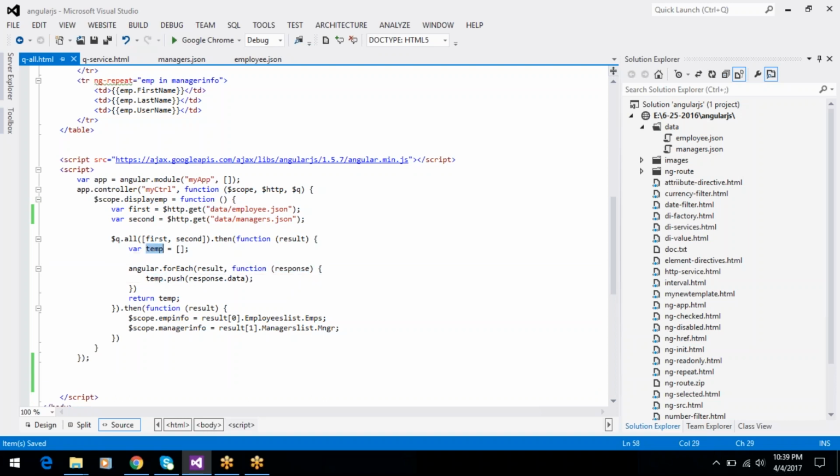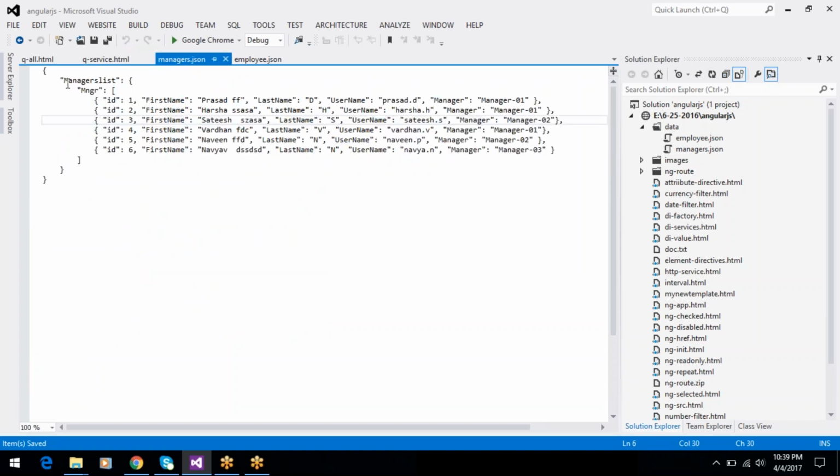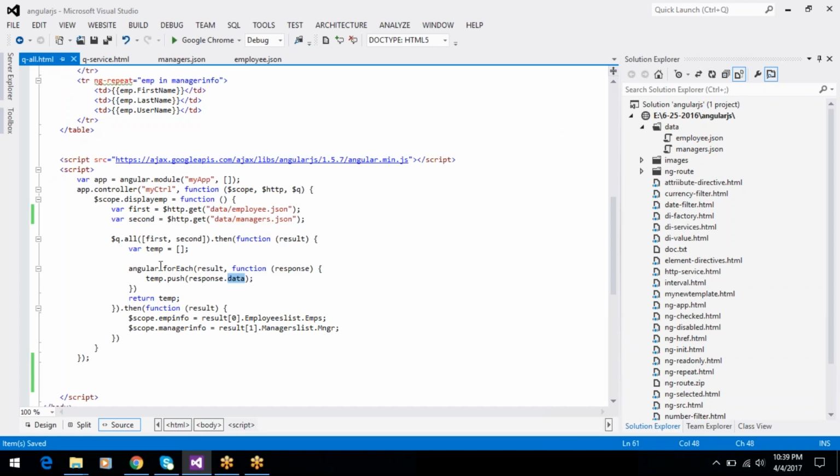This is the object, and to this object we are pushing our result, response.data. We are pushing the result into this object variable, and returning this temp to the function.